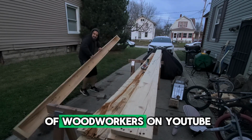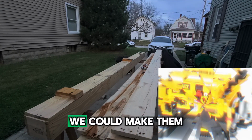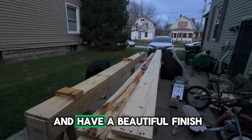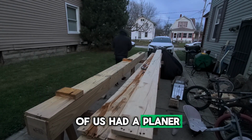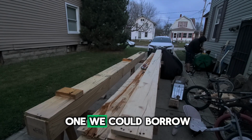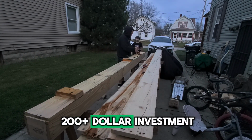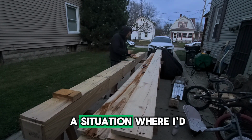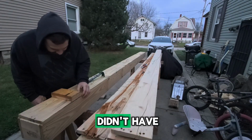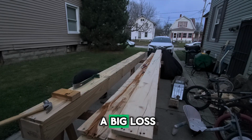I watched a bunch of woodworkers on YouTube. That gave me an idea to plane the boards. We could make them all the same thickness and have a beautiful finish. Only problem was neither of us had a planer, nor could we think of anyone that had one we could borrow. Purchasing a new one was at least a $200+ investment, and I did want a planer anyway, but again, I'm in a situation where I'd be spending money I didn't have. Buying new and reselling it would still be a big loss.